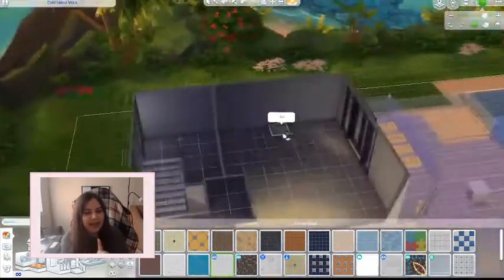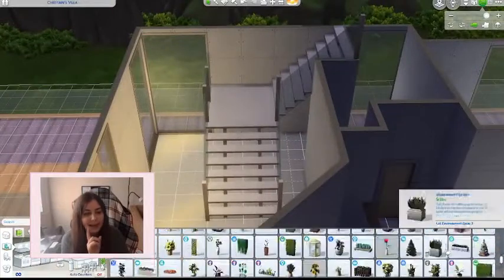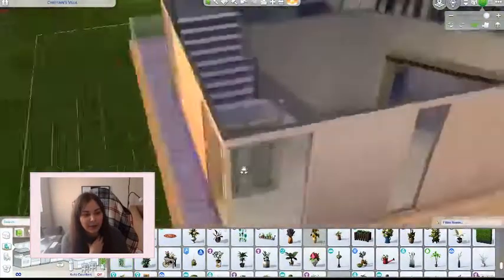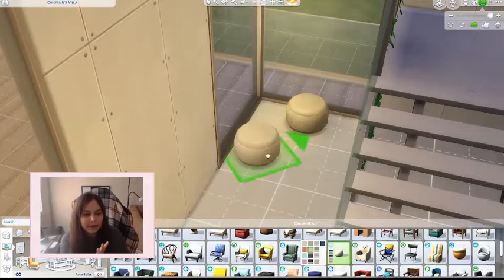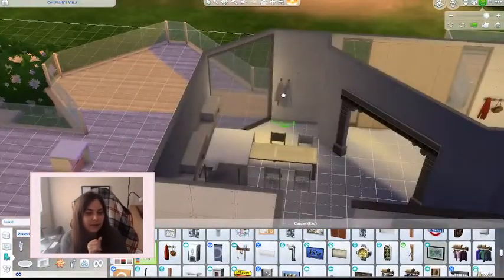Another thing is I didn't put hardwood inside. Now that I remember this, I actually put tile. This is not something I typically do, so it's very interesting that I'm doing it. We'll see if I decide I like it, but putting in little poofs here to sit down if you want to take your shoes off or whatever.